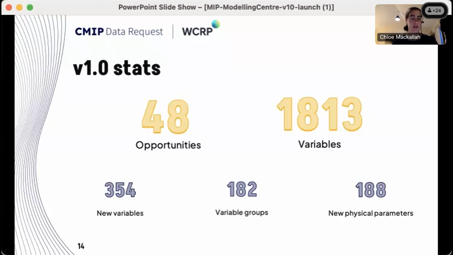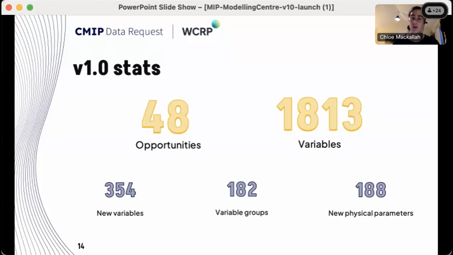So just a few stats from the version 1.0 release. We've got 48 opportunities, which is a really awesome spread of the scientific opportunities and scientific goals of CMIP. It was really awesome to see the spread of intention across these opportunities. In those 48 opportunities, we've had 1,813 variables requested.